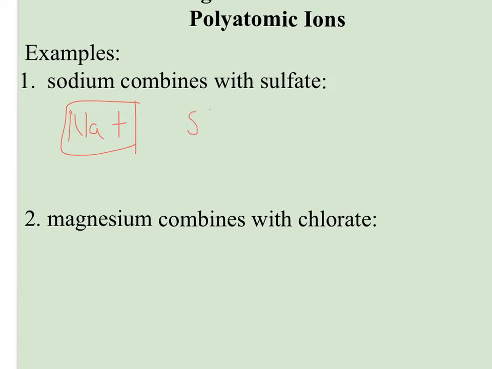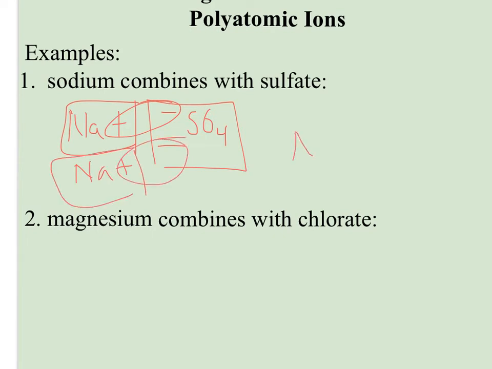But SO4 is one group representing sulfate, and it needs 2 electrons to be stable. So when I draw this, I see one sodium is not enough to get a sulfate stable. So I'm going to need a second sodium to finish the job. So this formula would simply be Na2SO4. Okay, SO4 is exactly what I saw for sulfate on the chart. I didn't change the formula. I don't need more than one, so I can just write it like this.